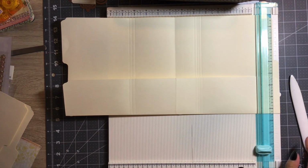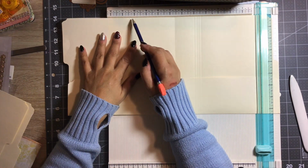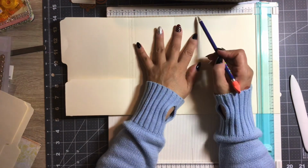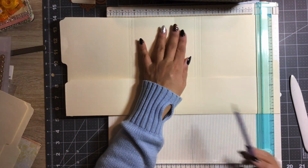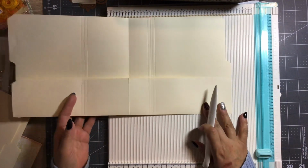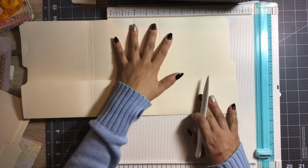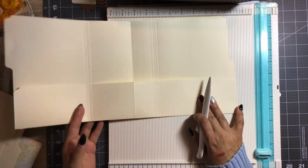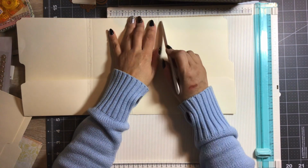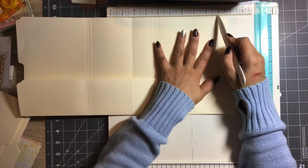Okay, and if I can find a pencil, what I'm going to do is just kind of go like this so I remember, because that's going to get covered anyway. And then when I go to cover it up, I can erase that, or it won't be seen anyway. So okay, then we want 5 1/4 on this side. So let's measure that out. Or maybe a little bit hair less than 5 1/4, so it just butts right up next to our score marks. So 1, 2, 3, 4, 5. We'll just say 5.